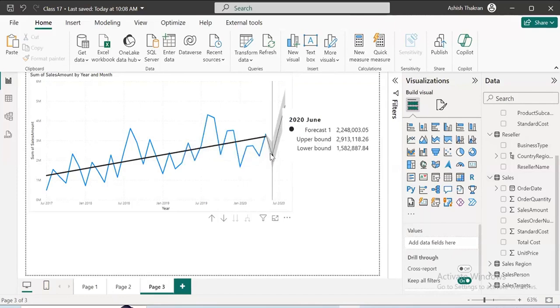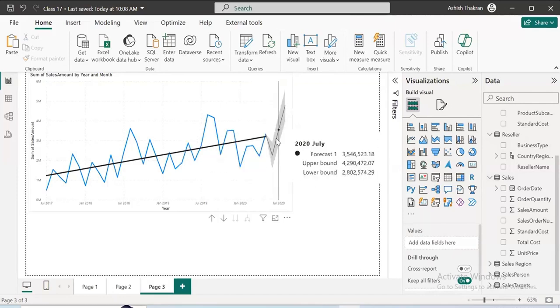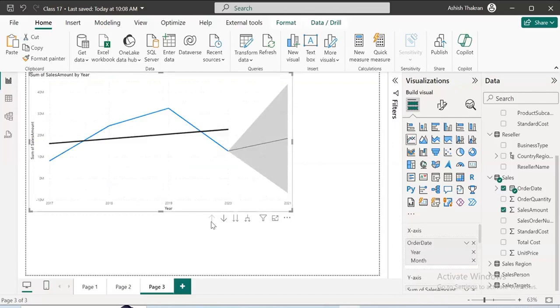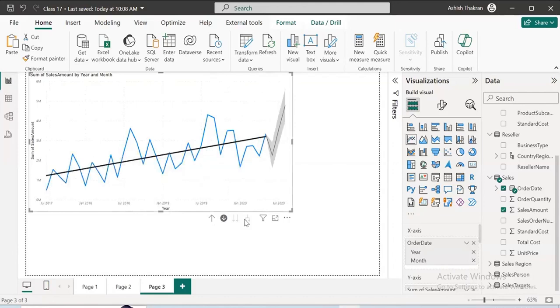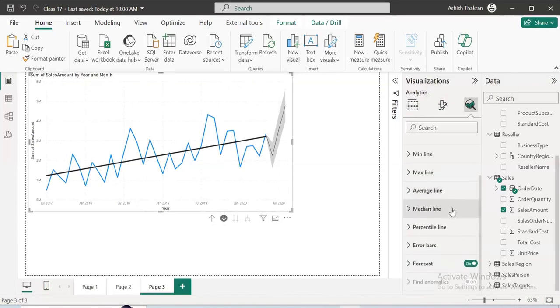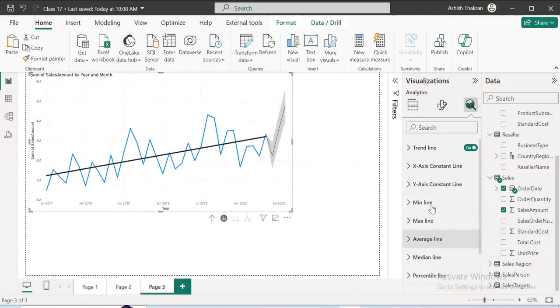Yeah, so it has forecasted for the next 3 months. This one, and this one, and this one. Okay. So if I drill this up, it has forecasted basically there are no such years present. It should make more sense in case of years. Sorry. Yeah. So the only point is that you have a forecasting option also available over here in the analytics section. So you can perform some basic analytics over here as well in Power BI.